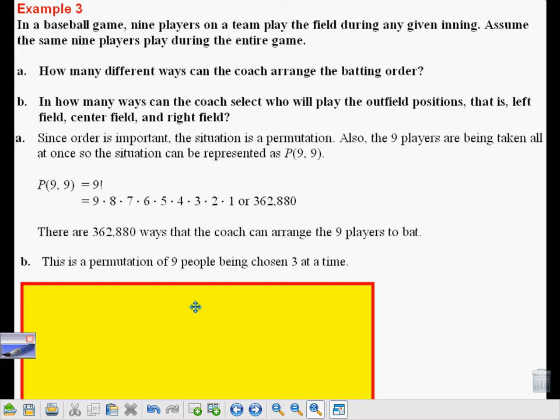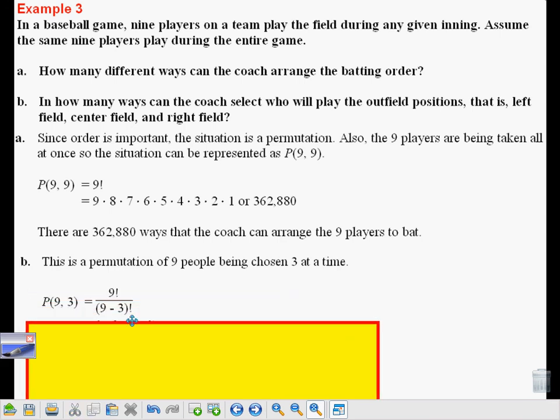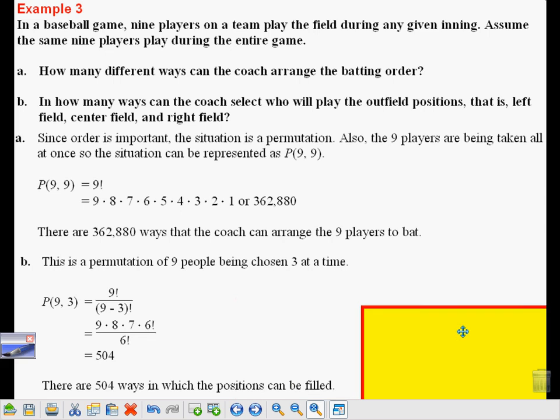Again, order is important, so it's still a permutation, but here n and r are not the same. This is P of n, 3, so n is 9, r is 3. I use that second formula where it's 9 factorial over 9 minus 3 factorial, which simplifies out to 504. So there's 504 ways we can arrange those 3 positions in the outfield.